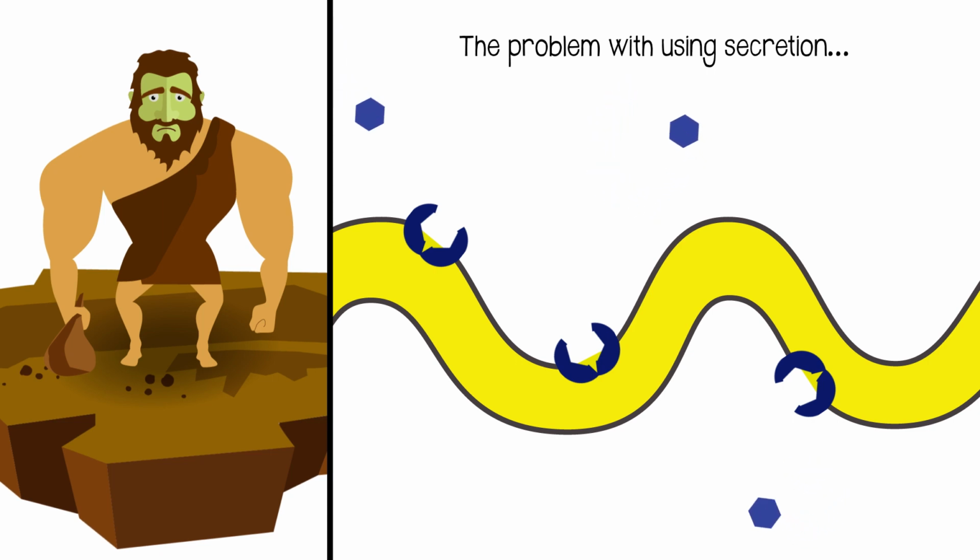Now, if you had a kidney that worked purely by secretion, you might think that was a more efficient way to deal with what kidneys need to do. Such a kidney would have to have transporters for the chemicals that it didn't want, and it would actively pump out those chemicals into the urine, and you would eliminate only the substance that you wanted, and you wouldn't do all of this filtration reabsorption business.